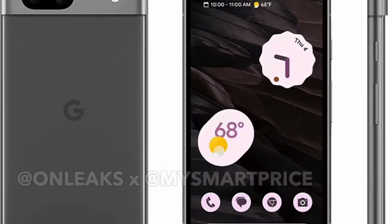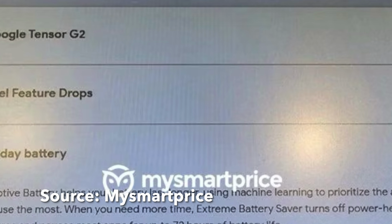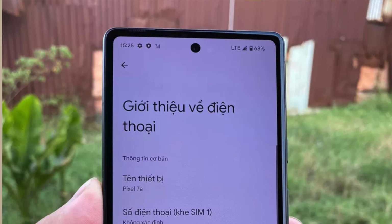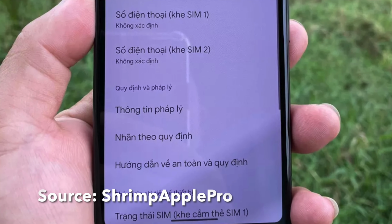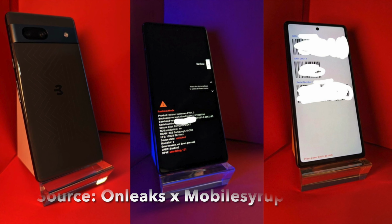And let's talk about the battery life on the Google Pixel 7a. According to recent leaks and rumors, the battery size on the Google Pixel 7a is expected to be around 4500 mAh. Now the Pixel 6a had a battery of 4410 mAh last year, and I was getting around 6 to 7 hours of screen on time. I won't say 7 hours, but about 6 hours of screen on time with a full day of browsing on my Google Pixel 6a last year. So I can expect similar results with the Google Pixel 7a as well, and I just do not want Google to reduce the battery capacity on the Google Pixel 7a this year around.